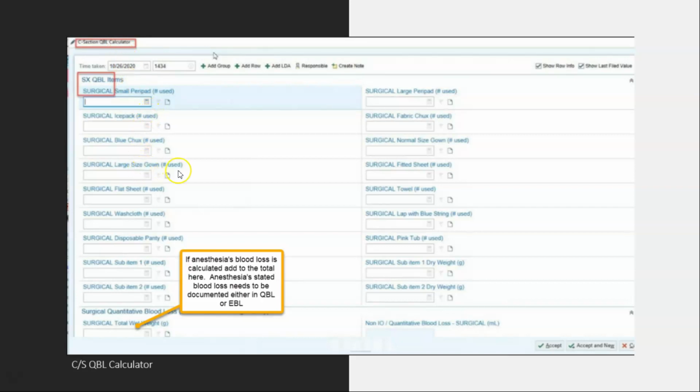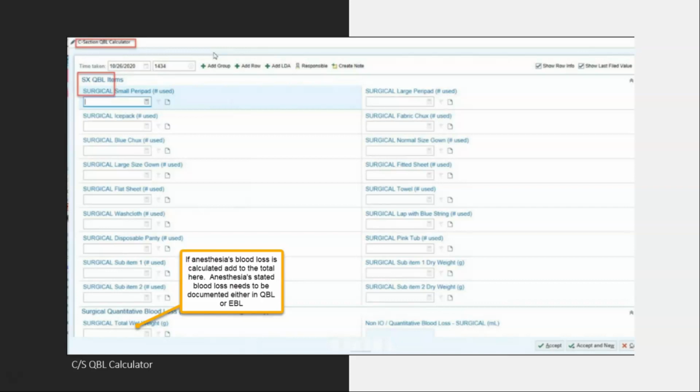You'll put in your dry weights. Once you hit accept on this, then anesthesia's documented EBL will not be calculated into the blood loss total, and we need it to be calculated in our total. So if you feel that the blood loss number anesthesia gives you is quantified, say they just looked at the suction canister and subtracted the saline, that's quantified, so we would add it into our total here.